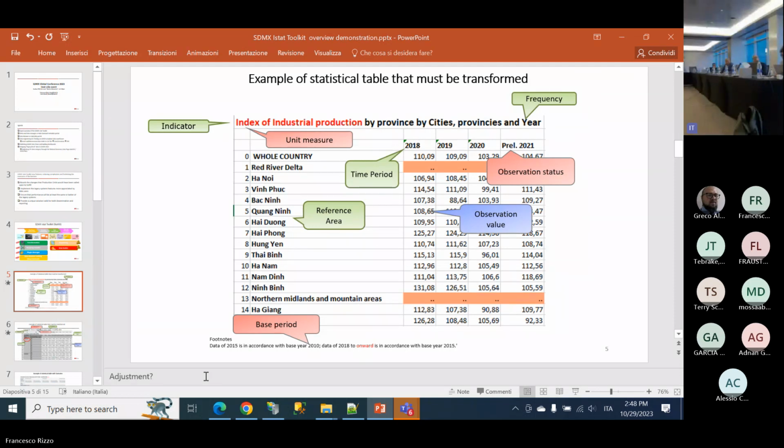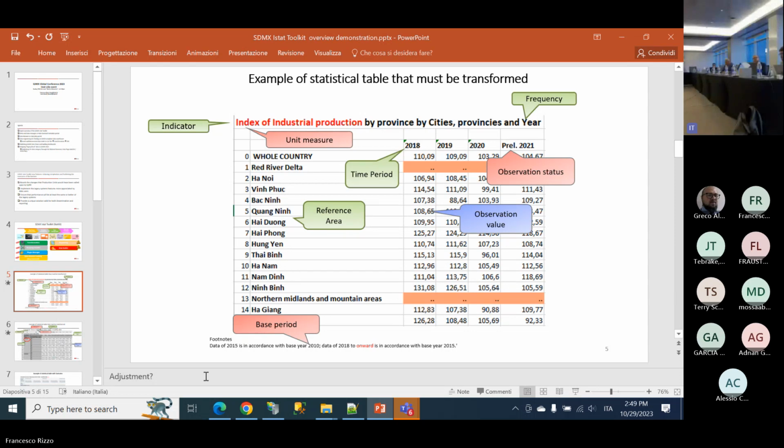And also, you can see that in the time period, the last value of the time period has prel dot, that means provisional. And also, there is a footnote. In the footnote, it is written: data of 2015 with the base period 2010. Data of 2018 onward is in accordance with the base period of 2015.